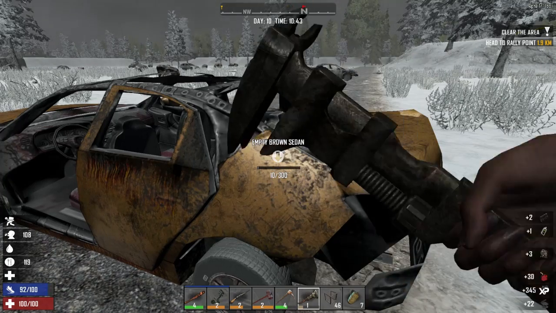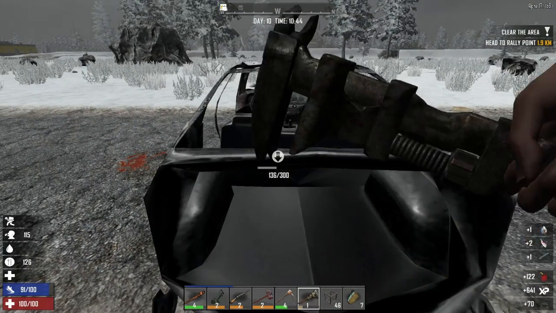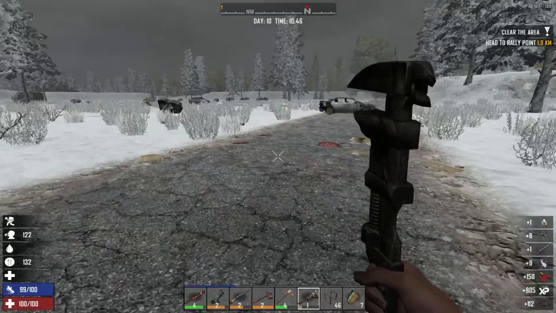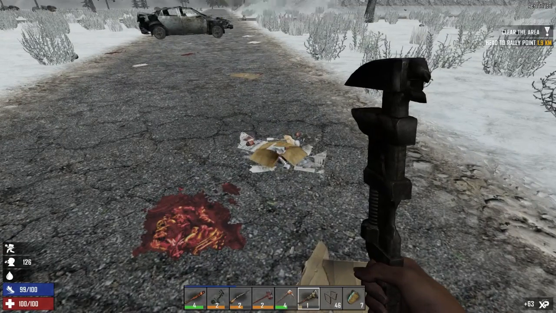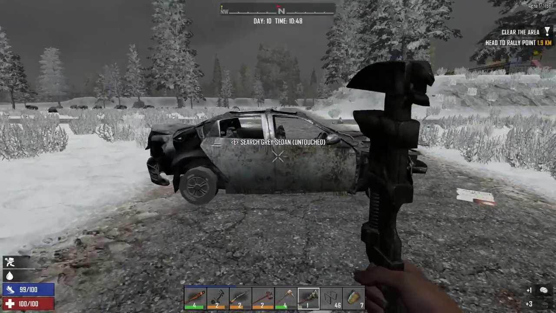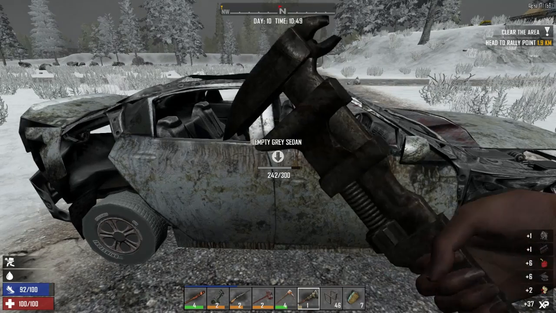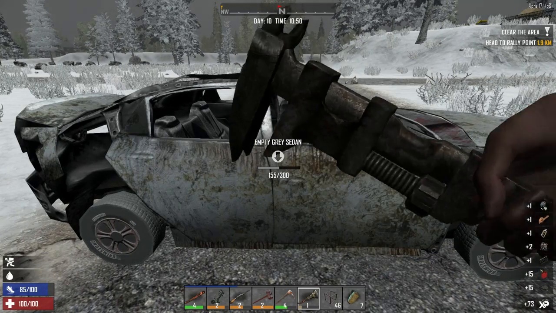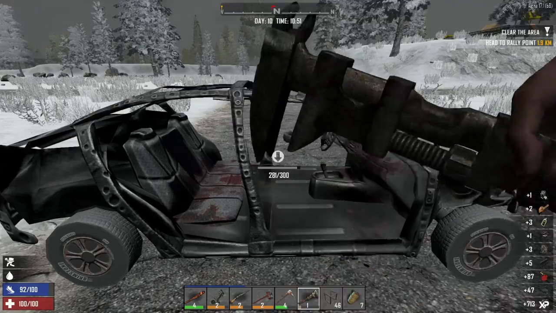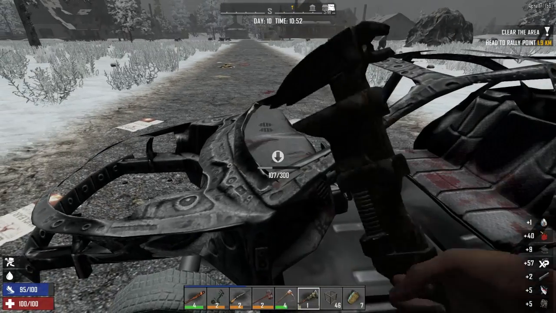I'm really glad they fixed this in the early part of Alpha 17. Gathering anything was just horrible. You couldn't get through one level of the car without having to stop. Oh, we got the battery. Let's go ahead and loot this car while we're here though. Wrench it, that's what I meant. Loot and wrench. But yeah, it used to be horrible to loot the cars. I'm glad they redid it because wrenching the cars has been one of my favorite things to do in 7 Days to Die. I don't know why.